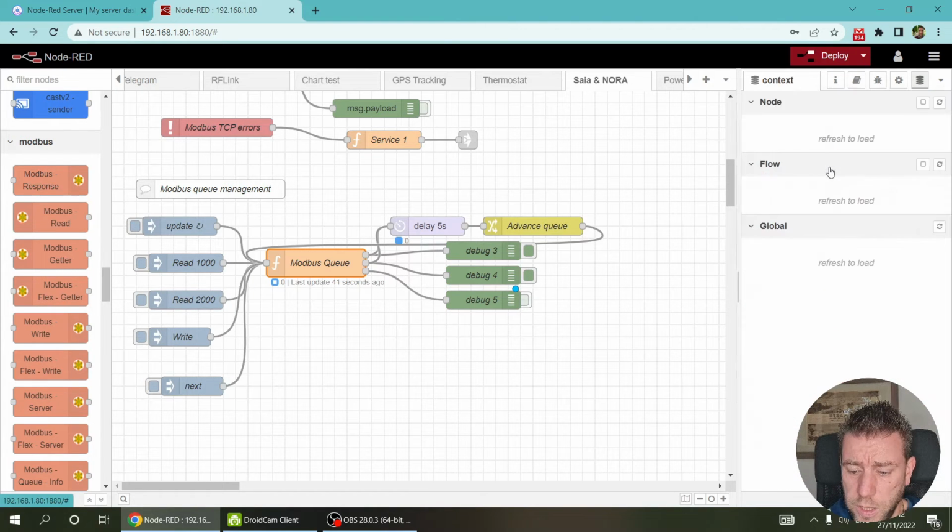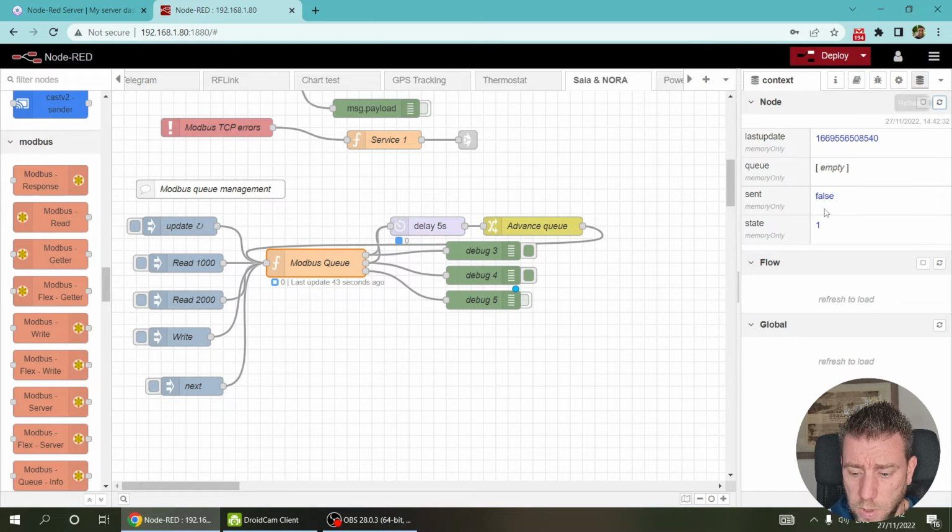And I also want to show you the context. So now if we look at it, it remembers when the last update was received, and the queue is empty and sent is false, so nothing is sent at the moment because we have received a response for the last message.